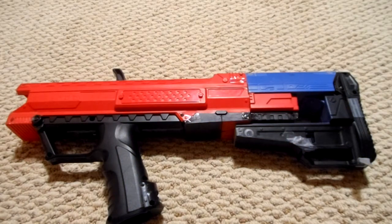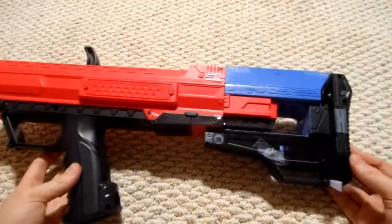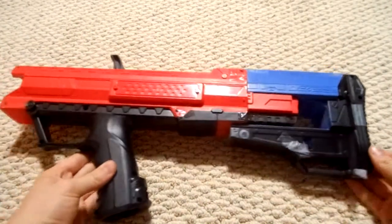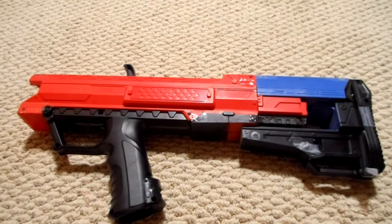Hey YouTubers, this is Andu and I'm here with another mod snapshot — this one being quite obviously a Nerf Rival Apollo with an integrated shoulder stock. Many people have done shoulder stocks on the Apollo by now, usually repurposing either N-Strike Elite stocks or 3D printing something, and they all do the job, they're all functional. But I like form and function together, and I really thought the Zeus stock would look and feel good on the Apollo. So that's exactly what I did.